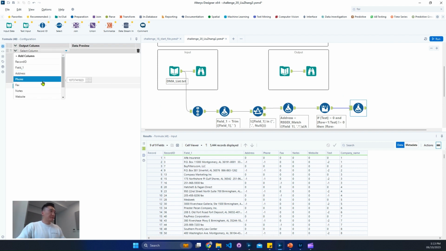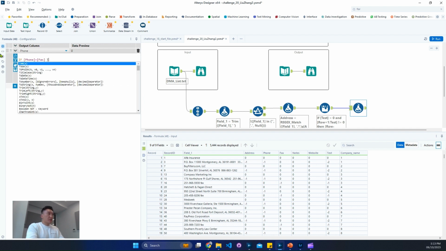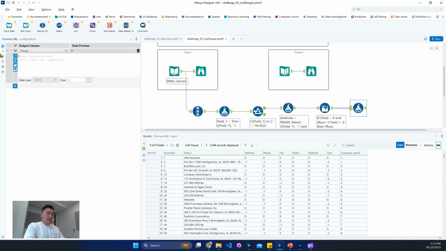We want to update the phone number. So the first thing we can update is this. Rather, use this condition. Is that equal? No, let's rather test so it's easy to read. If my phone number equals -1 and my fax equals -1, then fax takes priority. Then my phone number should be 0.